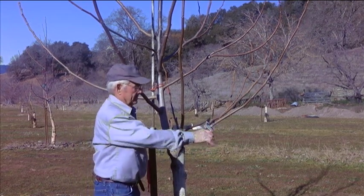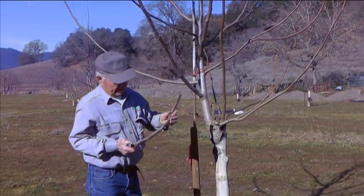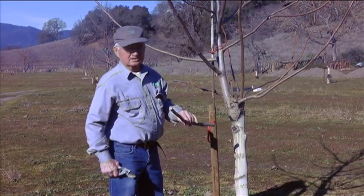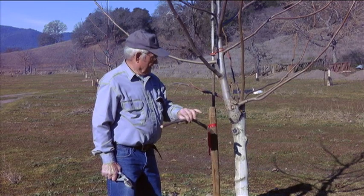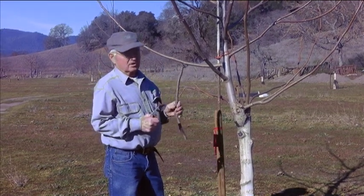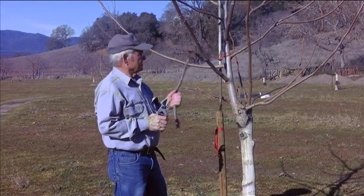So we would cut that off there, and cut it off here. Another problem with grafting wood is that it's best if you don't drop it on the ground, because the crown gall organism can be on the soil, and oftentimes is. If your scion wood hits the ground, you could get it inoculated and then get crown galls in the graft union. I have seen a couple of times where it's been an epidemic in orchards and nurseries. So to avoid that, you stay off the ground.